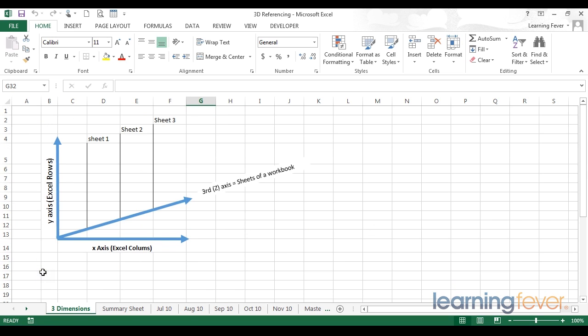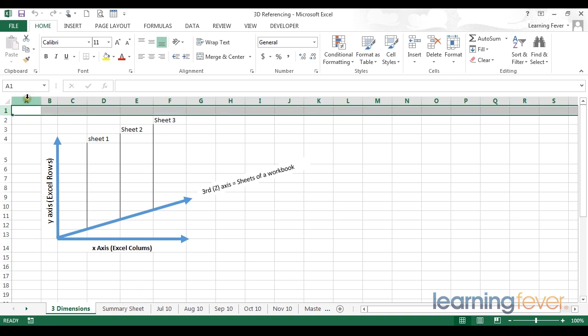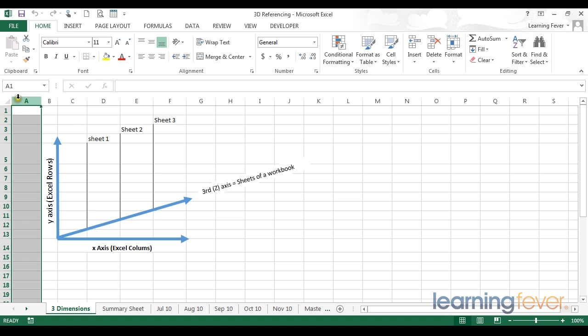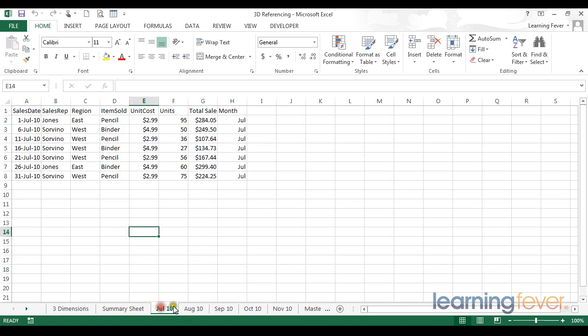Well, your first dimension is the x-axis, or anything that is found in the Excel sheet from left to right. The second axis will be the y-axis, anything from top to bottom. And the third axis in this case is the sheet. So in my Sheet 1 I have a cell A1, dimension 1, dimension 2, but this position is also found in multiple worksheets.